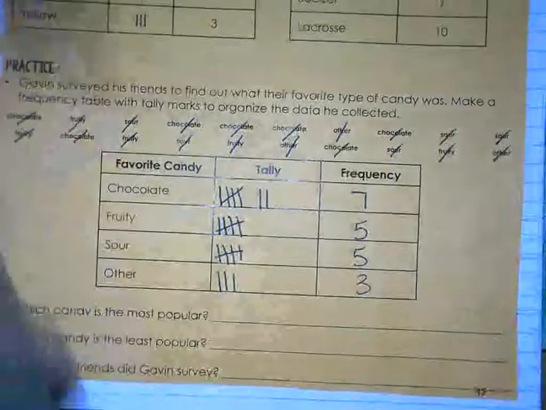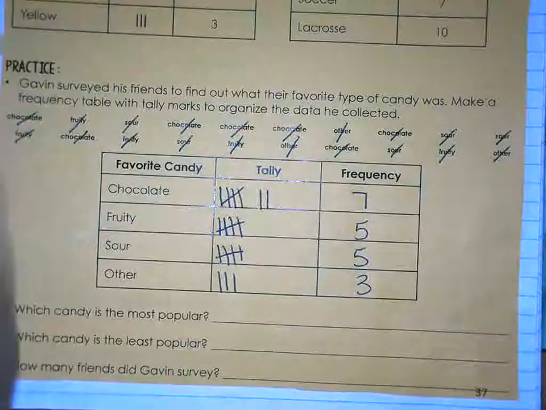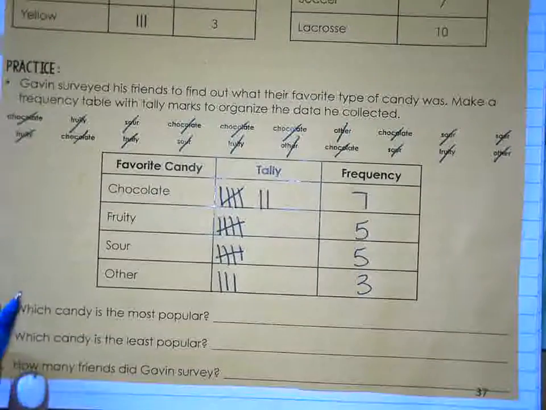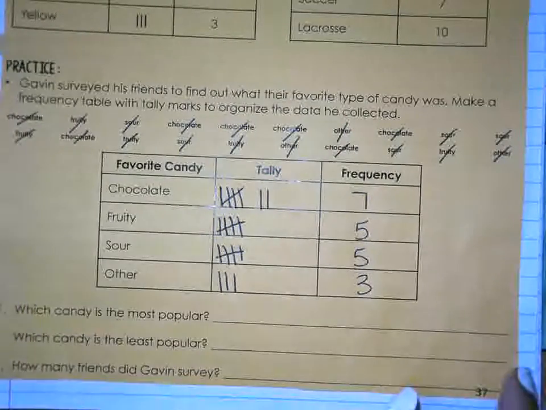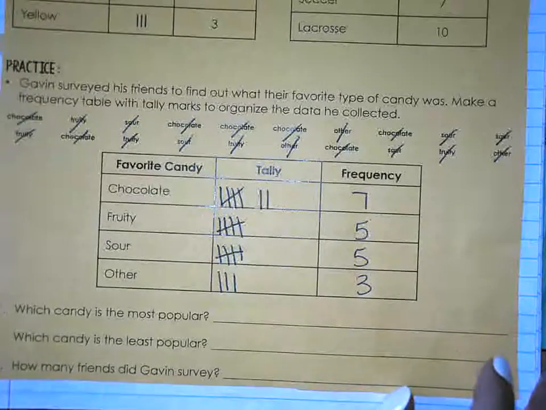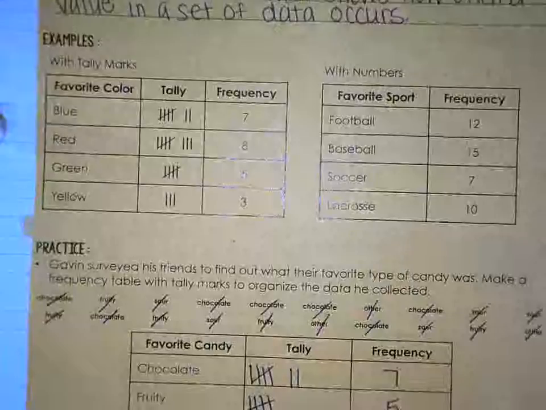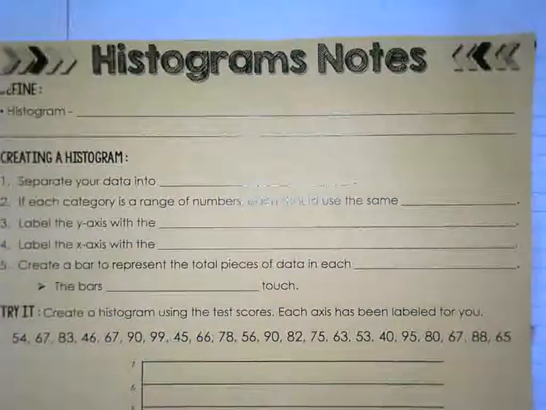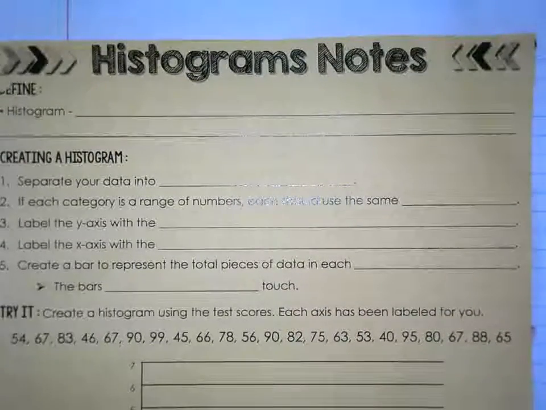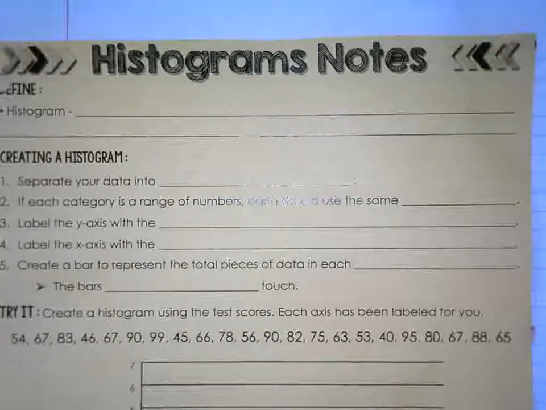Forgot to mention this, please make sure you cut and glue out the frequency table notes and date it at the top. That should be the first notes that we're going over. Once you're done with frequency table notes, we're going to do one more example, but we're going to wait till after I teach you histograms. So you guys on the next page can cut and glue your histogram notes, go on the back or the next page of your frequency table notes.